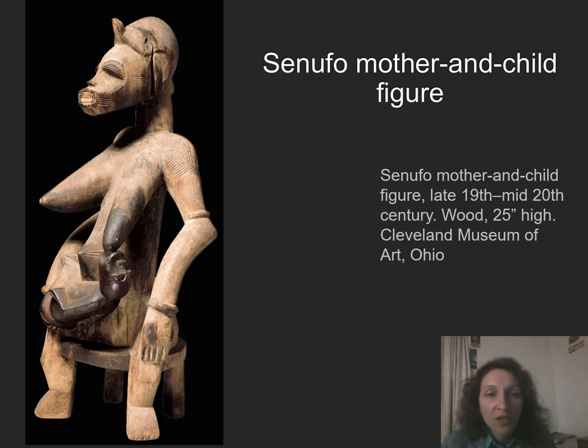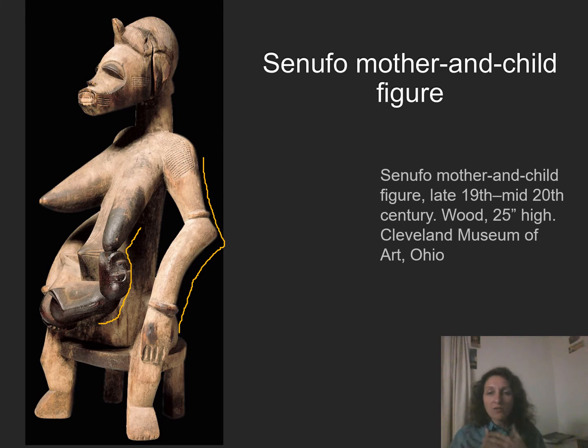So in this figure, we see that this woman's arms are so long, especially in comparison to her legs. Even if she were to stand up, she has these elongated arms and also these elongated breasts, which are then feeding this child here, right? So that implies a lot of what her power is, or what her contribution is to the culture, right? As this ancestral mother figure, she's the one who's feeding the culture and taking care of the culture, right?